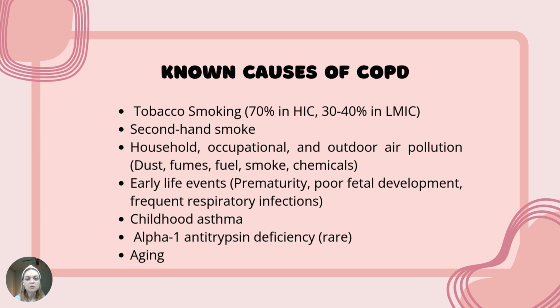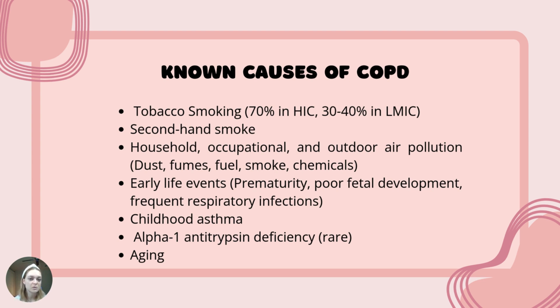Household, occupational, and outdoor air pollution can contribute to a COPD diagnosis. This can include dust, fumes, fuel, smoke, and other chemicals. For example, if you are living in a household where coal is burned, you might get some of that smoke inhalation, and that might cause COPD. From an occupational standpoint, if you work in a mine, you're probably going to come down with a COPD diagnosis later in your life. Or if you live in an area, let's say, where there are a lot of wildfires, that smoke can also contribute to COPD.